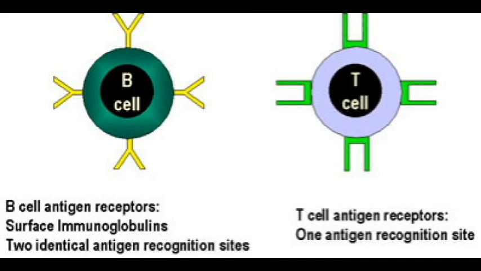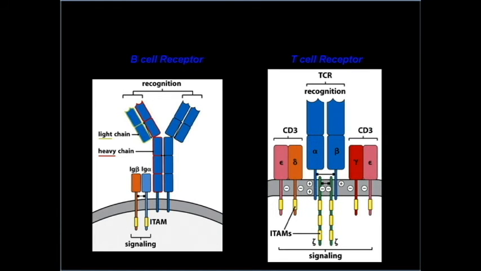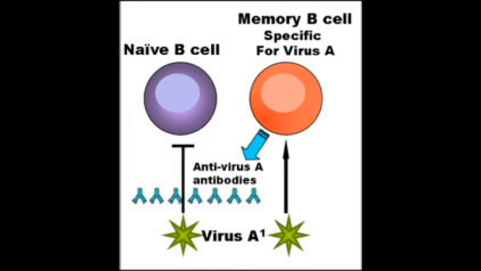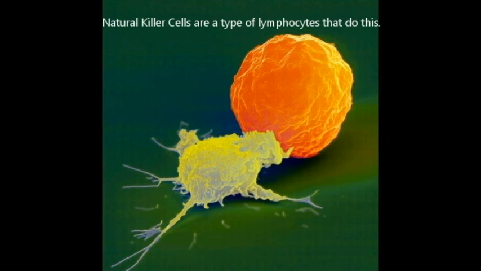Now, back to B and T cells. B and T cells each have receptor proteins that specifically bind to a foreign molecule. All of these proteins are the same for each B and T cell, but there are millions of types of B and T cells. B and T cells with receptors are activated when our body is infected. When activated, lymphocytes divide to create a set of daughter cells to provide defense for future infections of the same microbe. Other types of T cells will kill infected cells, while other B cells will destroy microbes in body fluids.